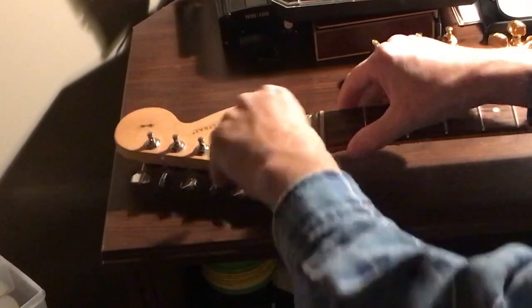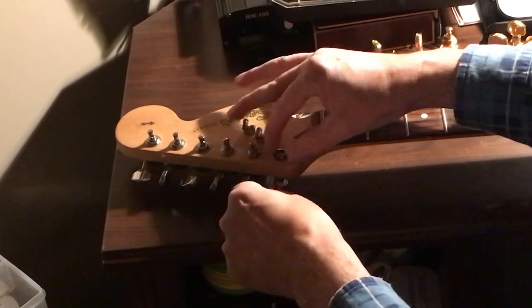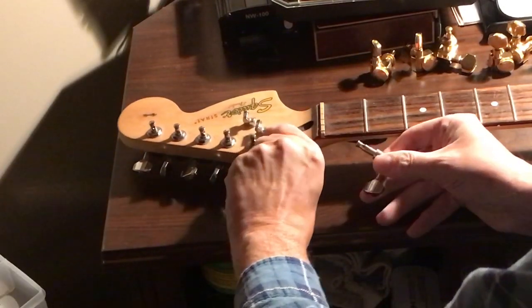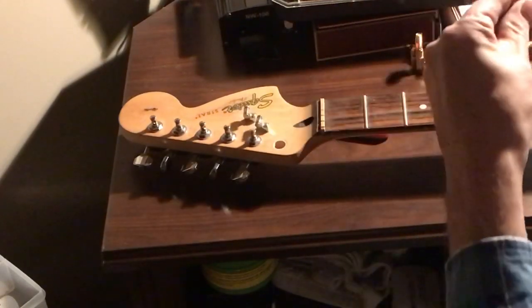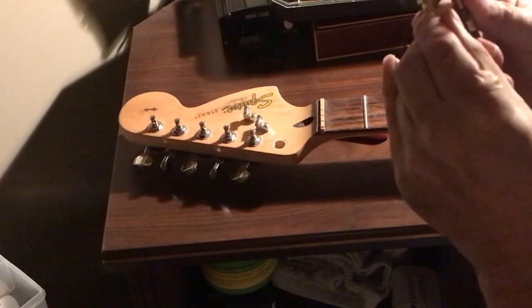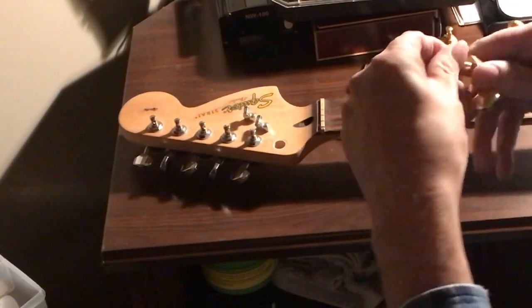Okay, so we'll start taking these off. Now I'm thinking I'm going to probably have to drill these. I'm not sure, but we'll see. Let's just compare. The pins look to be about the right spot, if you can see that. Size-wise, they look to be similar. But I think the holes themselves might be too big and I might have to drill them.